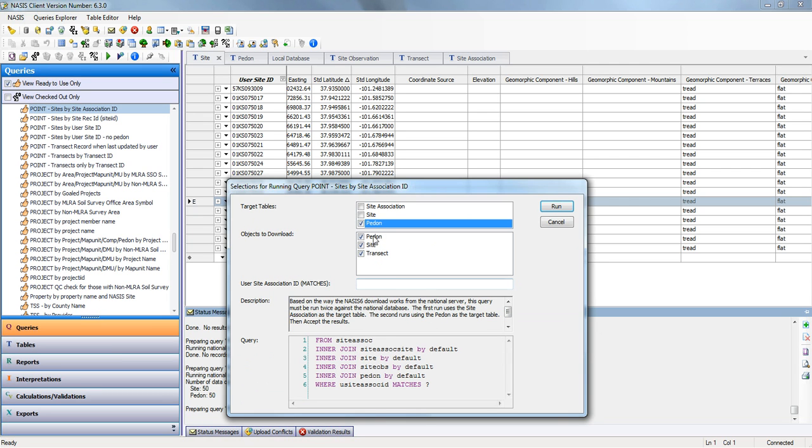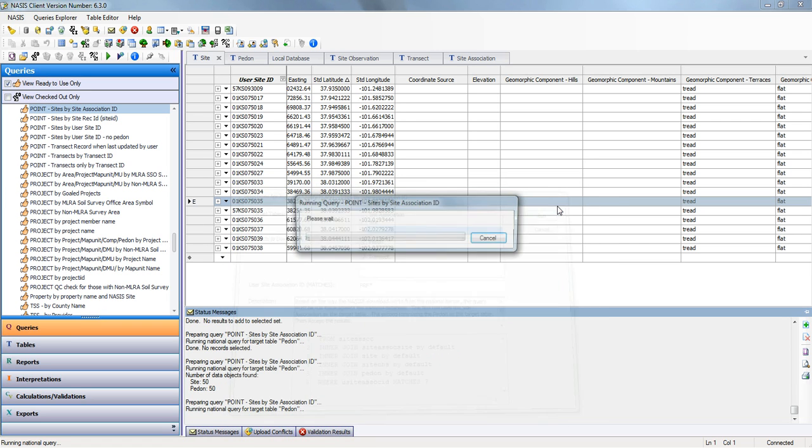And so now I click on pedon, and remember, now I get the pedons, the sites, and the transects. So I come in here and I do a PRF because that was the name of the site association that I showed you. I got the site associations, but because of the links, site association only loads the site association and the site. I need the pedons. So in order to do that, I chose pedon, but it's going to still go to the site association and find all those that are PRF. And I'll run this.